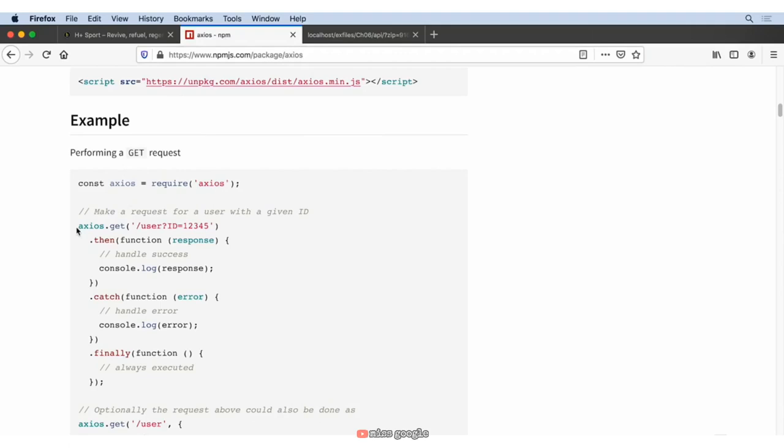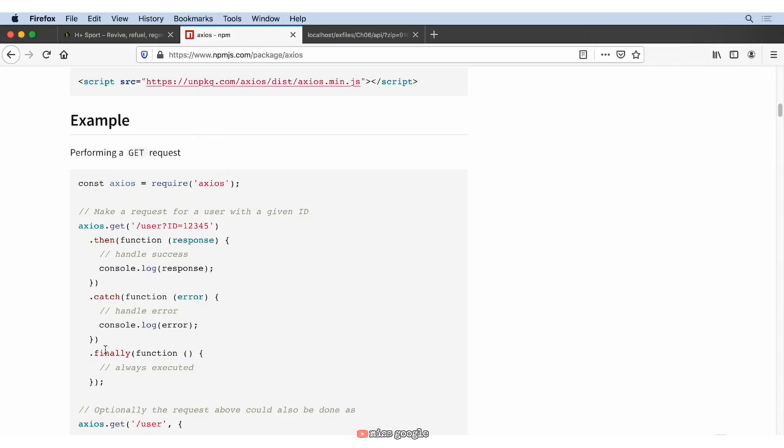And they have some example code here. So it's axios.get, and then the URL that you want to query. And here we have then, catch, and finally. Requests like this can take time, so you don't want to lock up your pages waiting for them. To keep the page responsive, we want to make a request like this asynchronously. If you've heard of AJAX before, the first A stands for asynchronous. We handle the data as soon as it's available, or an error happens, but let the page keep working in the meantime.